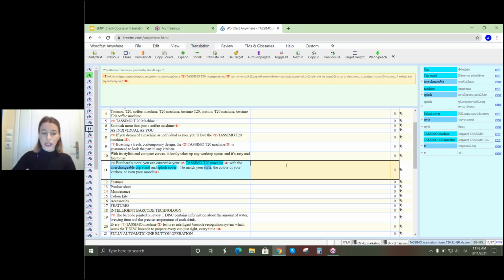So you write your translation here, but there is more. You can customize your, and then you have to place number 2 placeable exactly after the translation of the word your.